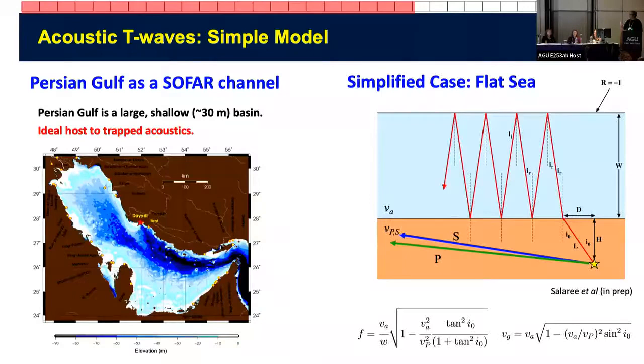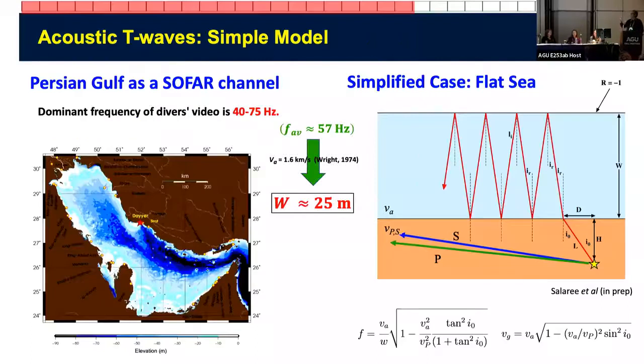What about earthquakes? Well, if you put in an earthquake source, this is the simplest approach to do this. If you put in an earthquake source at the depth of H, there are two ways to propagate energy from right to left in this panel. One is seismically, of course, S and P waves, and the other one is acoustically. You shoot up a ray, and thanks to the very, very high velocity gradient, it's going to be near vertical refraction. And again, thanks to a very large Q, there's a pretty good chance that it's going to go supercritical real quick after a couple of bounces up and down. And you can analytically, for a flat seabed, calculate the dominant frequency and the group velocity real easily. So for example, if I plug in the typical, the average frequency from our video is going to be 57 Hertz.